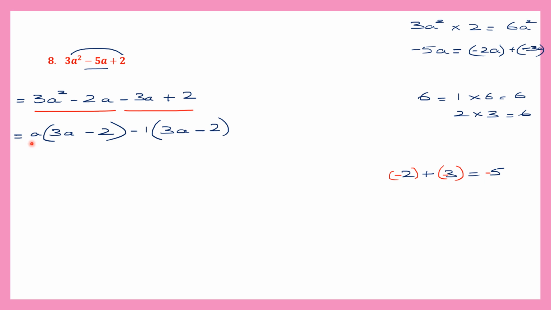So let's take this first two terms here, that is here a minus 1. So that will be the first factor. Let's write that. So that is a minus 1, and then what is within brackets? 3a minus 2. You can put this in any order, both of these. A minus 1 can be written first or after this. So this is my answer, a minus 1 and 3a minus 2.